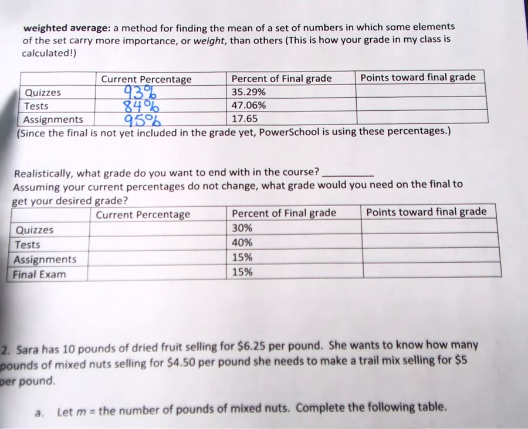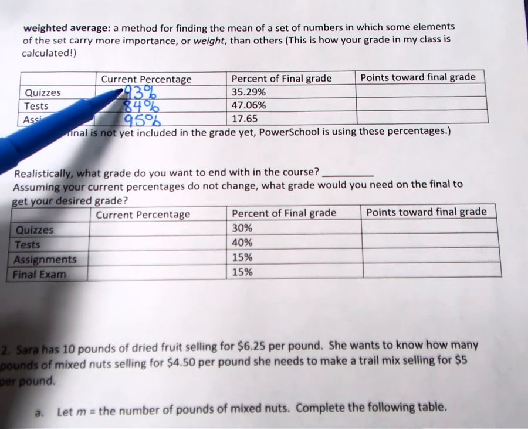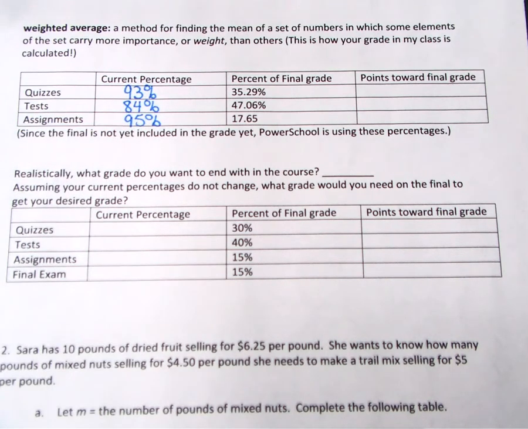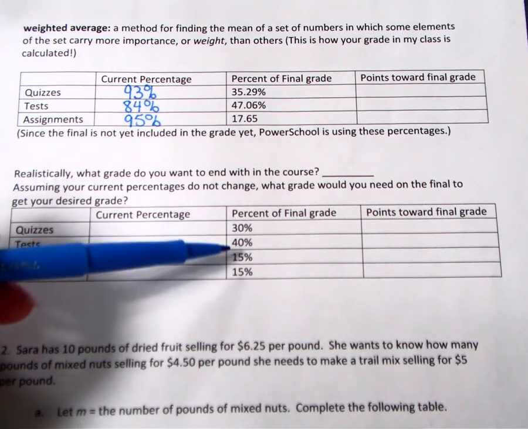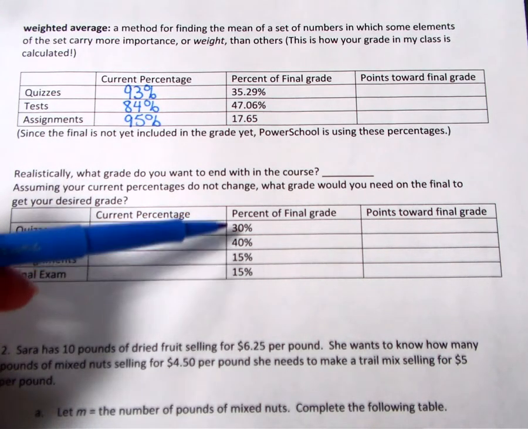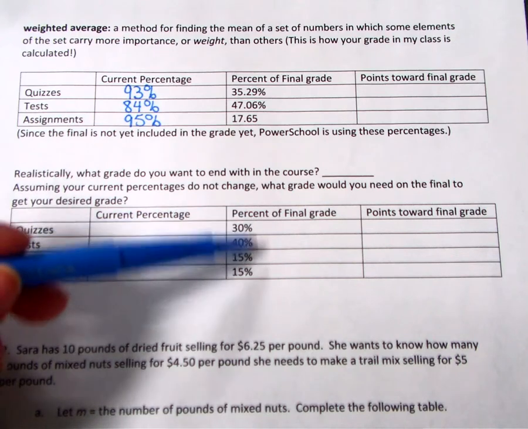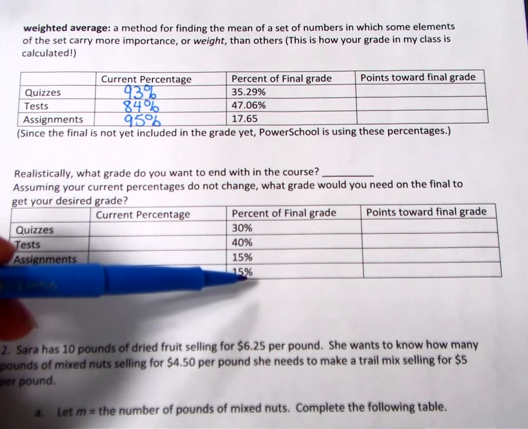Now, you can do this with your own percentages on PowerSchool. If you go on PowerSchool, it should be able to tell you what your percentage for quizzes are, what your percentage for tests, and your percentage for assignments. Now, since we haven't taken the final, it's not actually calculating in the final. So these percentages don't exactly match right now the syllabus. These percentages down below are what the syllabus indicates, and once we take the final, that is what PowerSchool will actually go back and fix to.